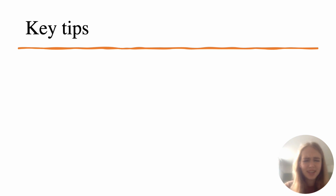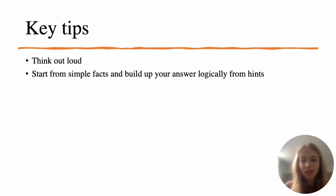The first one is really, really simple. Thinking out loud. You've heard this millions and millions of times, but it is truly so important because you need to be able to just look at a picture, look at a graph, look at a scenario, and really voice your first ideas, because this is the first thing that tells them that you've got some sort of thinking process going on. And if you get something wrong, they'll correct you, they'll guide you in the right direction. If you don't think out loud and you don't really know what to say, they don't really know how to direct you in the right place because you haven't said anything. And this is one of the most important things, and people do really not listen to this and get this quite wrong.